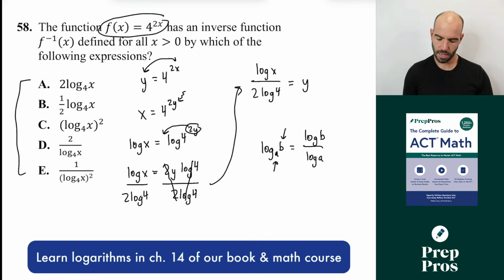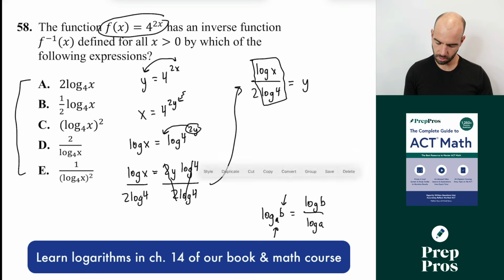Now, the trick here is we're actually going to go backwards, because we can just look at this part here. If I have log of x over log of 4, I can rewrite this with our little change of base rule as log base 4 of x. Our 4 is on the bottom and our x is on top. Because again, the big value b is the one that goes on top. That's why our x is the big value and the 4 is there.